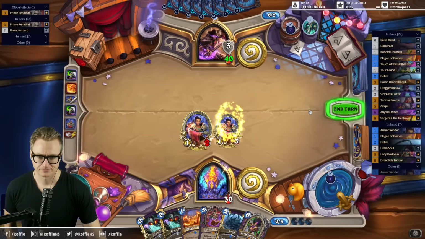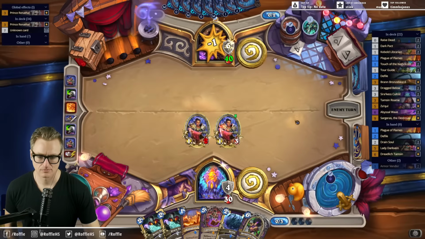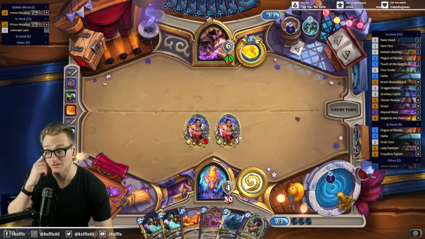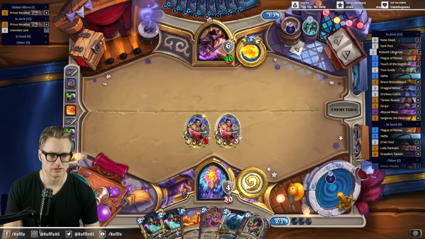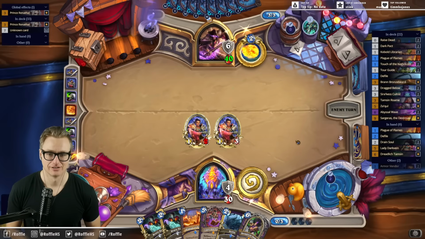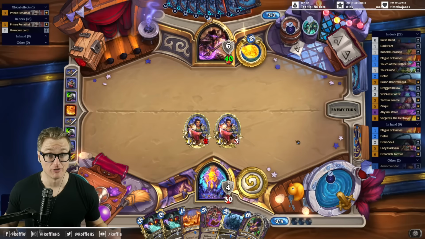Break it, you armor! Lightly used armor! I missed a lot of the minions that I was looking to draw here, things like the Kobold Tour Guide and Cultist, but I'm sure we'll figure it out. We'll find them.